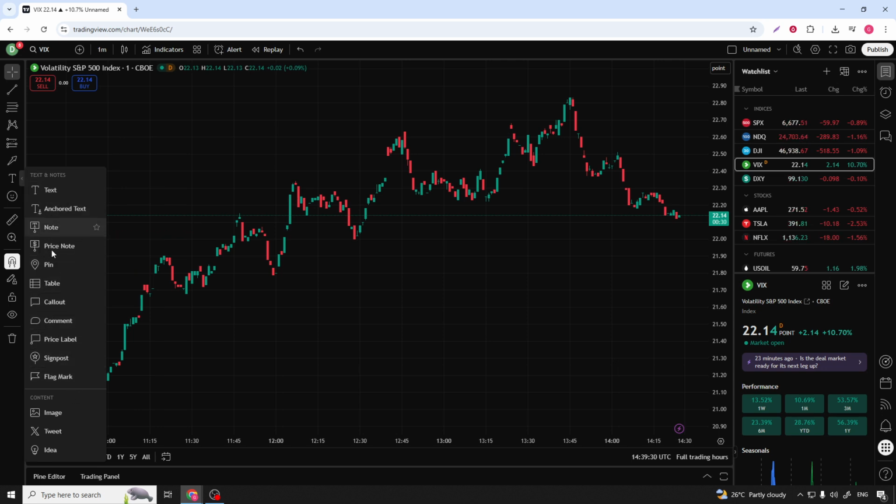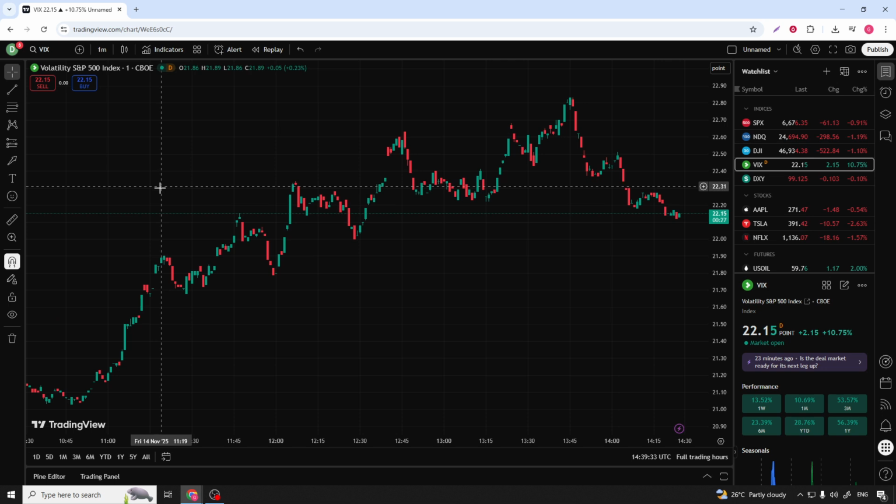And there you have it, a simple yet effective walkthrough on how to manage and clean up your Tradingview workspace. Remember, keeping your charts simple and uncluttered not only enhances focus, but also optimizes decision-making during trades. With this newfound clarity, you're all set to make the most out of your trading insights.